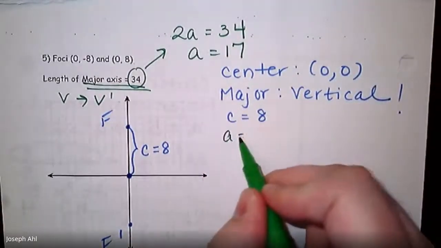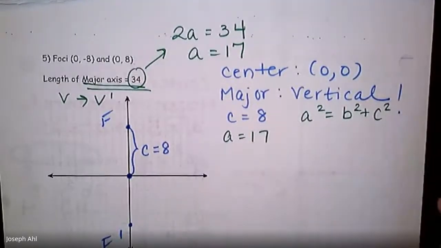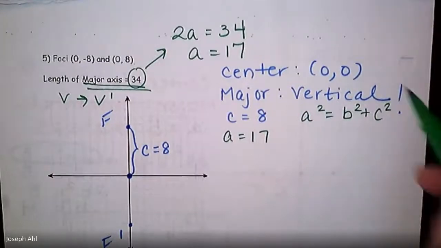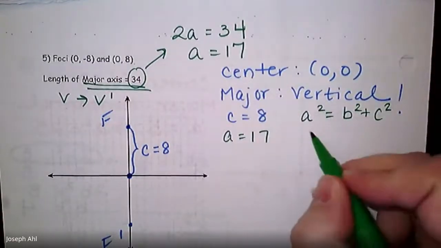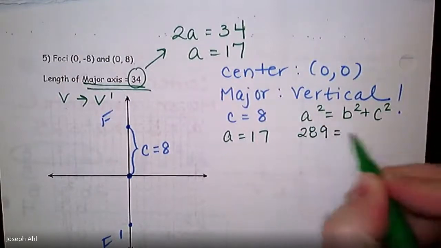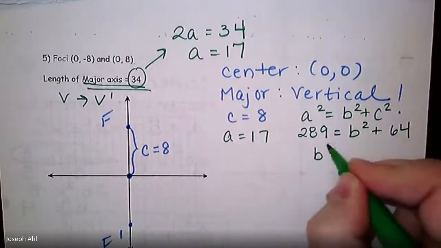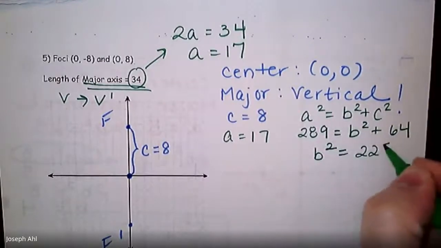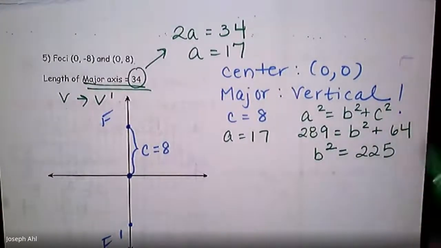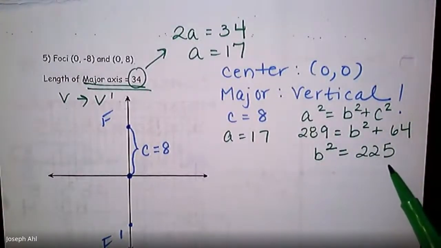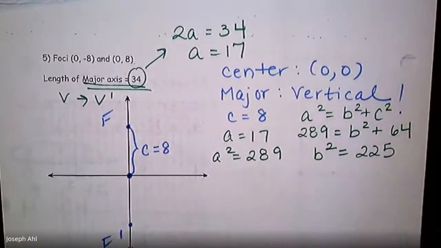So if I know A is 17, I'm going to use that relationship like we saw earlier. A squared equals B squared plus C squared. It's going to come up a lot, by the way, so don't forget about it. Okay, and I'm going to square these values. A squared would be 289. B squared, we don't know. C squared would be 64. You subtract 64 over, you get B squared equals 225. I'm going to stop there because I don't really need to know what B is, even though B is a nice number. B is 15. Okay, A squared happens to be that 289.